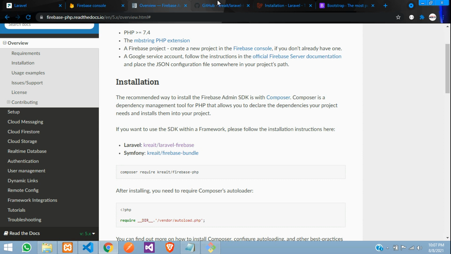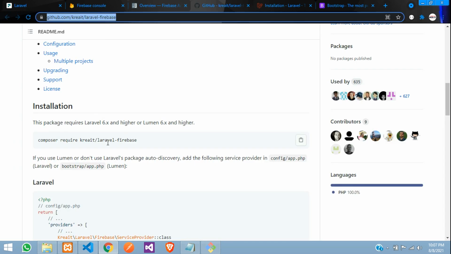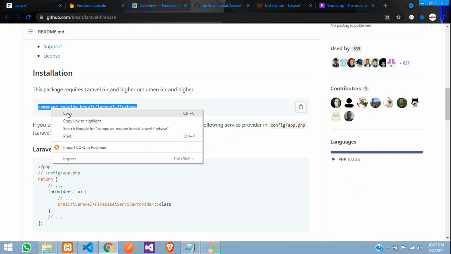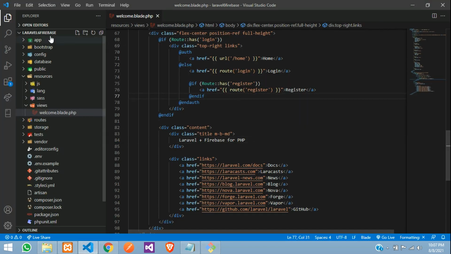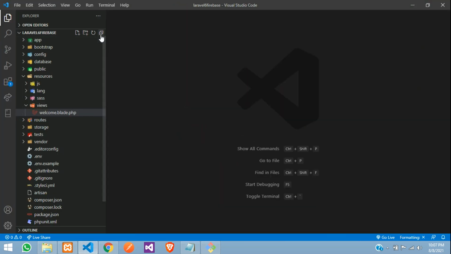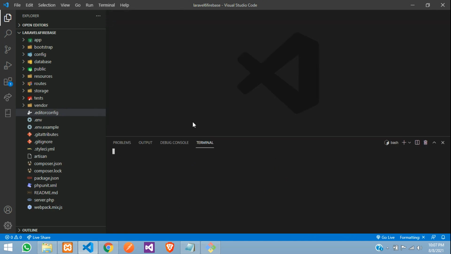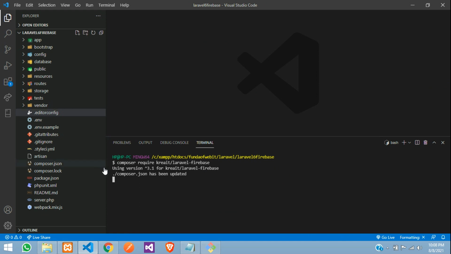So let's move to the GitHub repository and the installation part. First thing, let's copy this, get back to your application, start your terminal and paste the code, hit enter. So it's installing.